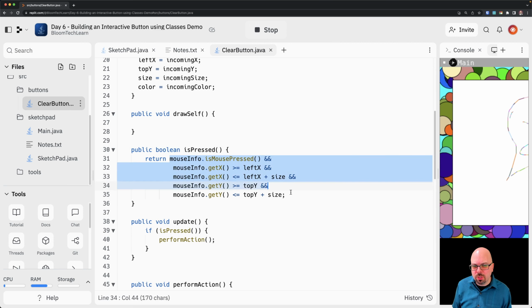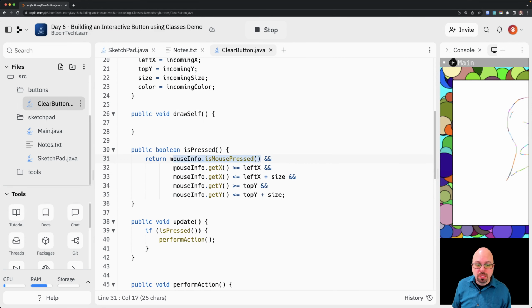Can you read this for yourself and realize what it is currently doing? It is supposed to be calculating true or false, and how does it work? Take a moment, pause right here, look through that return statement and see, do you think you understand it at all? Okay, let's take a look. First, it says, if the mouse info is pressed down, that's a method call, that's a true or false. So that's a true or false statement that says, if the mouse is currently pressed.